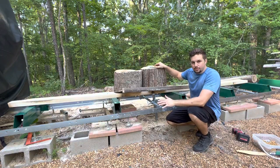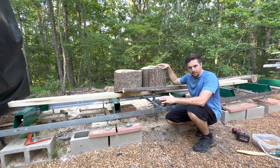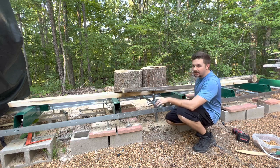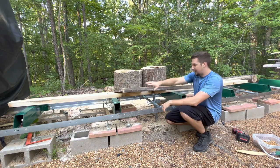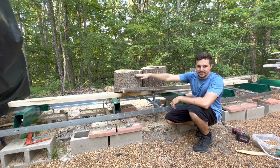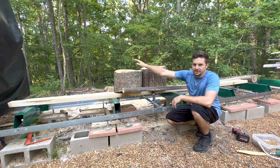I'm just doing this real quick to show y'all how to do this for your own business or your own sawmill or whatever you're wanting to do with these cookies. So this whole board could technically be filled with logs like this, and then every time you cut, you could be making multiple cookies. For me, I'm only going to be making two cookies at a time because I only have two logs on here. And ignore the top of these.